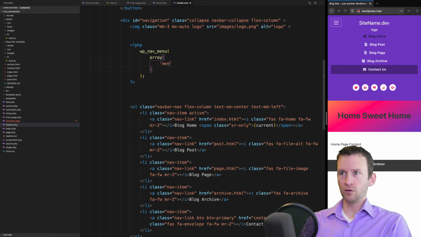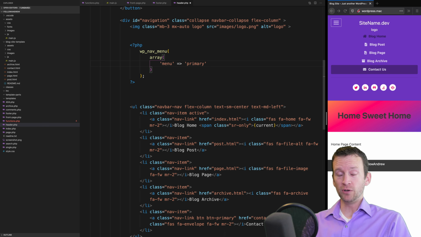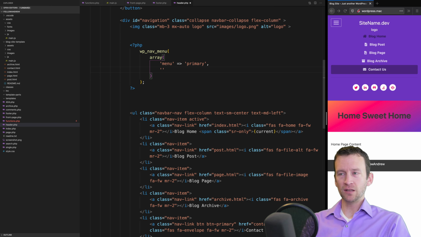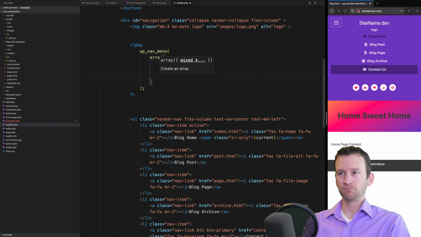The first one we're going to do is called menu, and this is the name of the menu you're trying to output. In my case, the primary menu. Remember how we registered primary and footer? So I'm going to output the primary one right here. Okay, that's the first thing. The second thing is container, and I'm going to leave this empty for now. I'm just listing it here so you can see a few of the options.